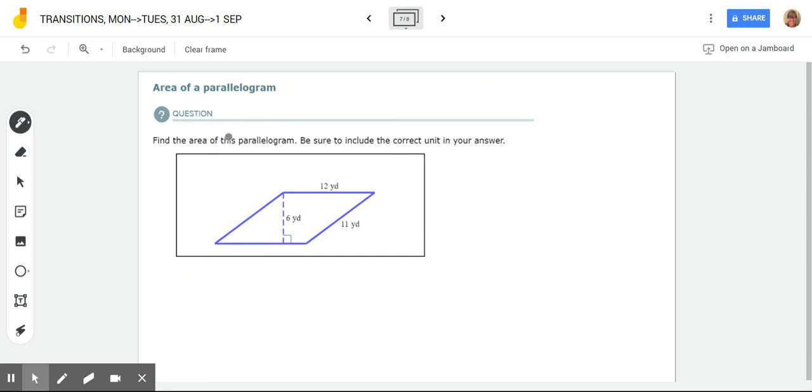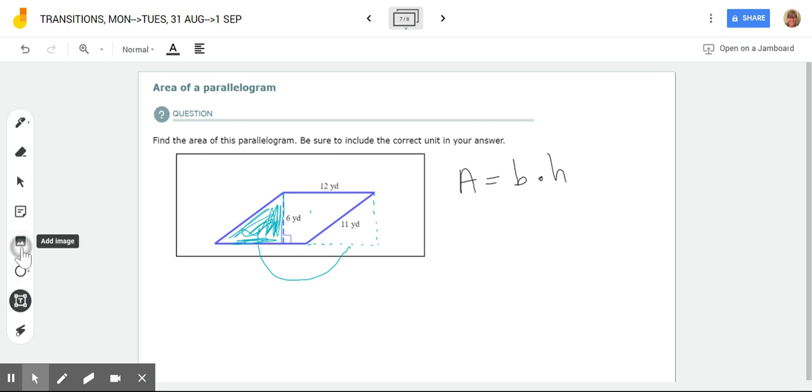Moving on. This is a parallelogram, okay? It says find the area. The area of a parallelogram is base times height. Believe it or not, because imagine that you could cut off this piece. Look at this piece right here. Imagine if you could cut it off right there, and you would put it right here. Look, where it would fit. It would fit right in here, and you would have a rectangle.